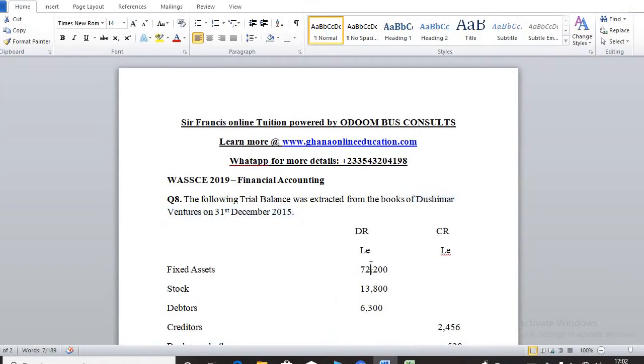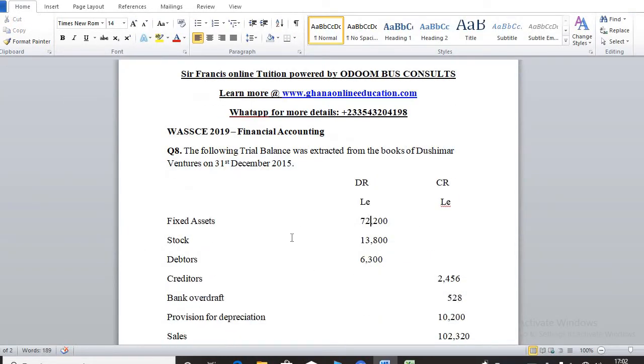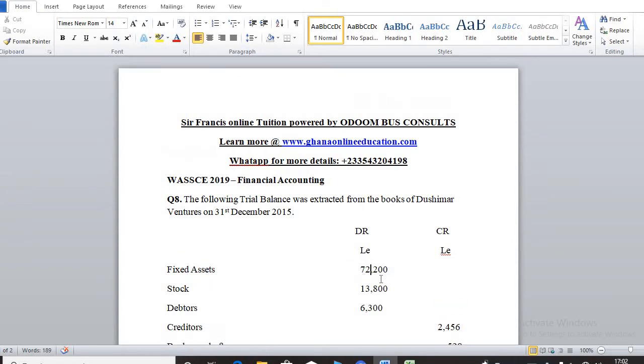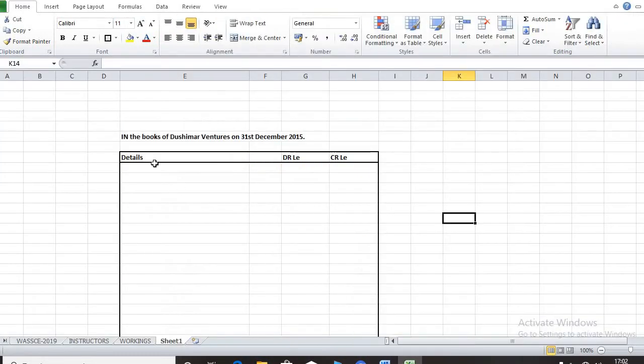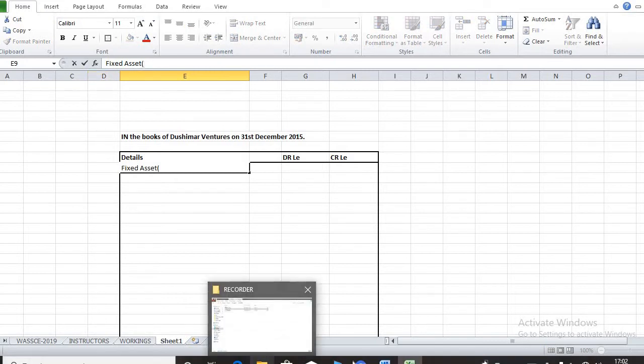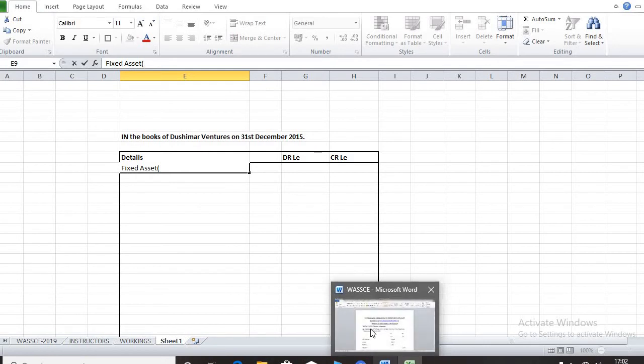Okay, how the question was. So the first one we had assets, fixed assets. And don't forget that the fixed asset we had another one here. So the first one has to do with fixed assets. So in the fixed assets, we have a balance of, we can open an account for that, but for me, let's use this method.